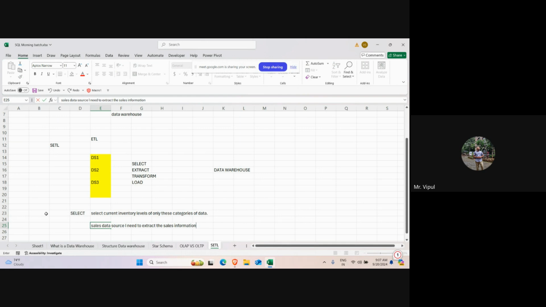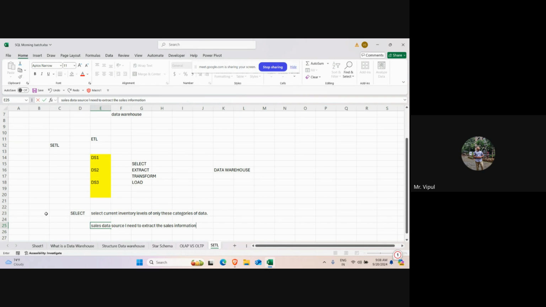You may have to convince them to share that particular data for your analysis, and you have to work with their IT team to figure out how they are going to send you the data. Will they be sending it through FTP or whatever mechanism? That's a very complicated process, but it has to be done. So I have simplified it, saying select is nothing but identification of the data that you want to analyze.